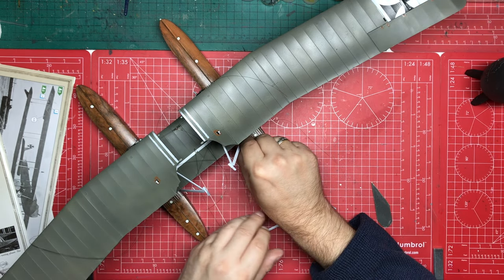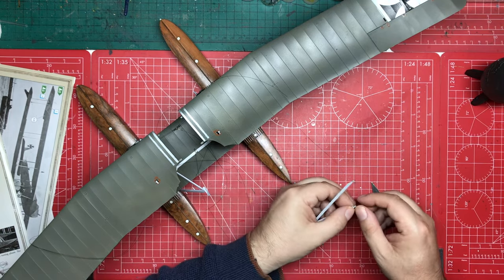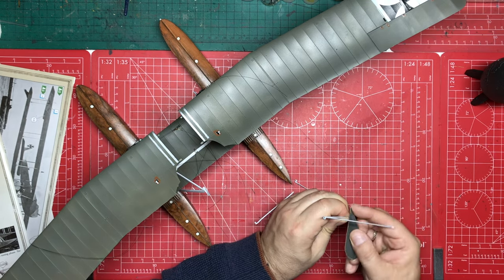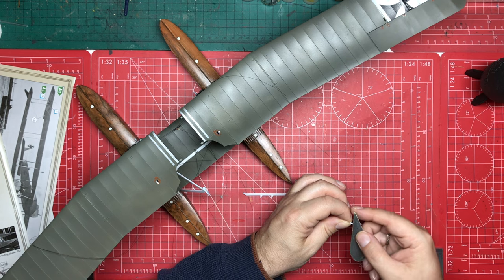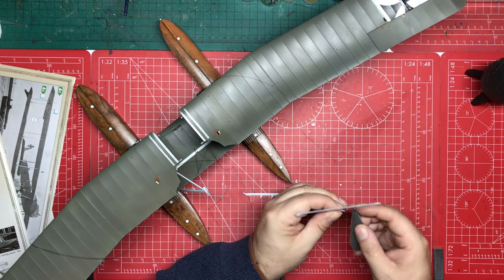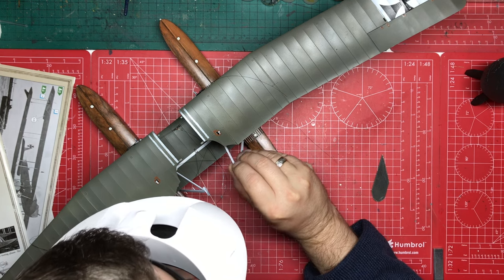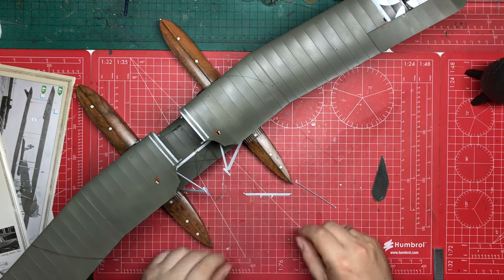Again, I'm having a little bit of a fit issue there. So let me just take the paint off. Tolerances are so tight on this, which is a testament to good engineering, but they've not made allowances for paint. Not that you want paint on these parts, you're going to bond them. So I would argue that Wingnut Wings knew what they were doing better than I do. Right, so plop that in at the bottom, plop that in at the top. Right, that's correct.